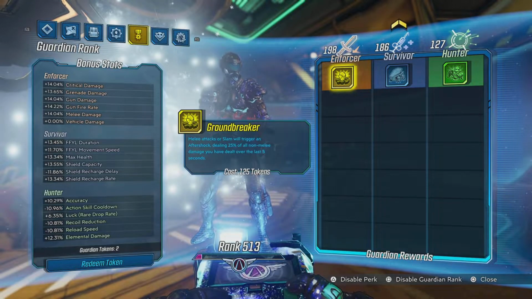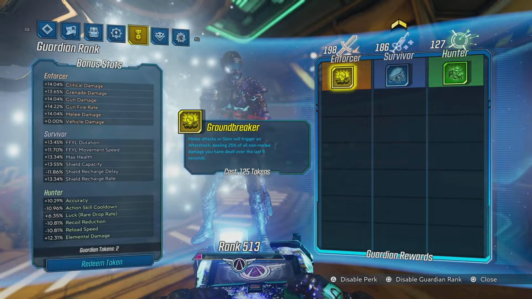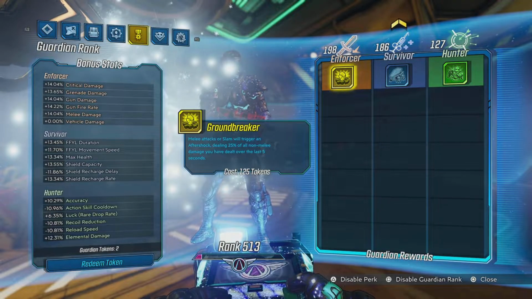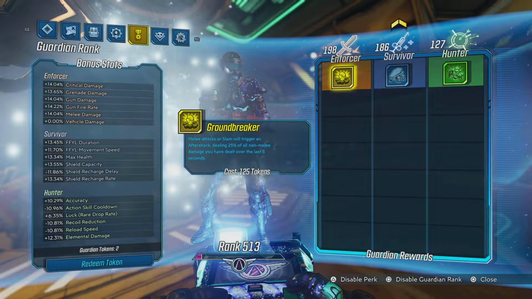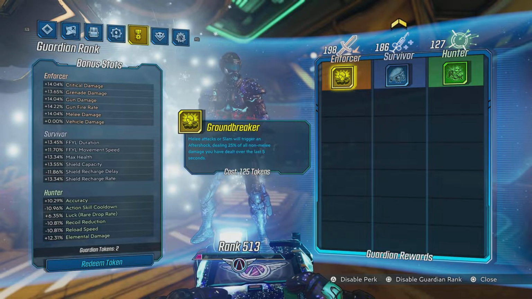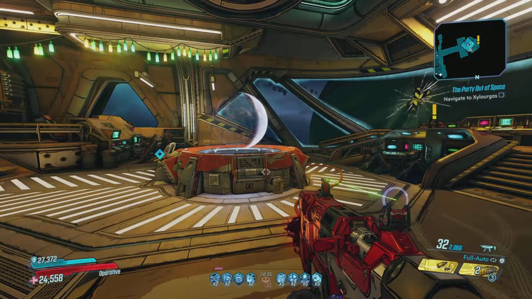So melee attacks or slam will trigger an aftershock, dealing 25% of all non-melee damage you have dealt over the last 5 seconds. So obviously you're dealing non-melee damage, really high damage with your Ripper, and then you melee by using your shield, your cannon. That works as a melee, remember, the Nova, and then that procs the Groundbreaker. So you can get a massive amount of damage on that.